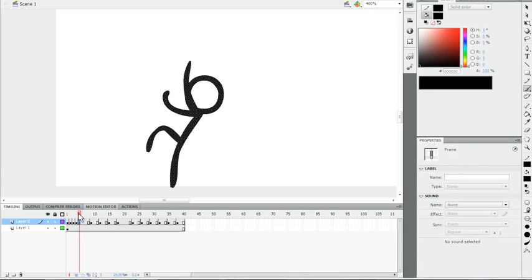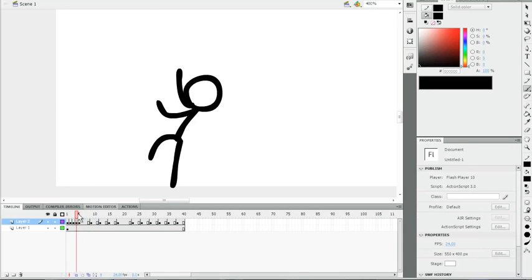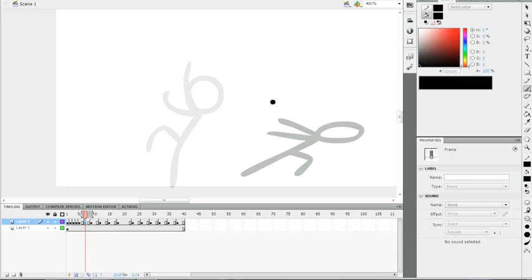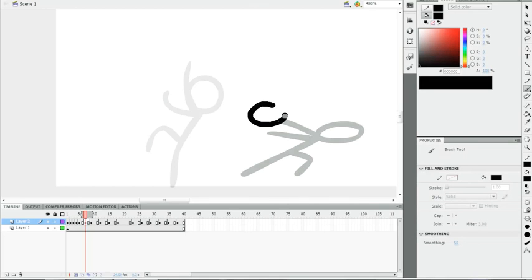Okay, so now I just want to quickly make him do that. So I'm just going to go in between those and then turn on onion skin again, open it up, and his head is going to transform from this to this, so it's going to kind of do that. And let's see, so I want to make his body go in between that, so I'm just going to pick this point and go in between that and then draw a line from there to there. So that's an easy way to do that. And then his arms are just going to do that, and this leg is going to just kind of swing out like that.